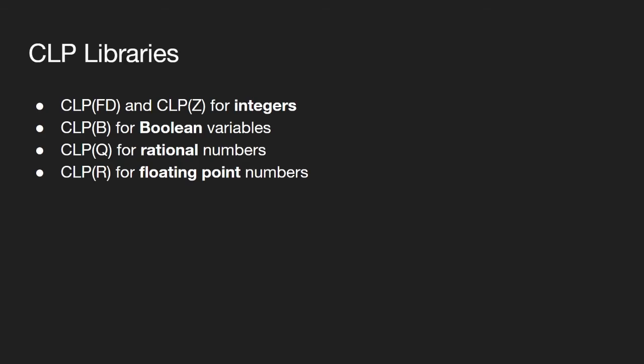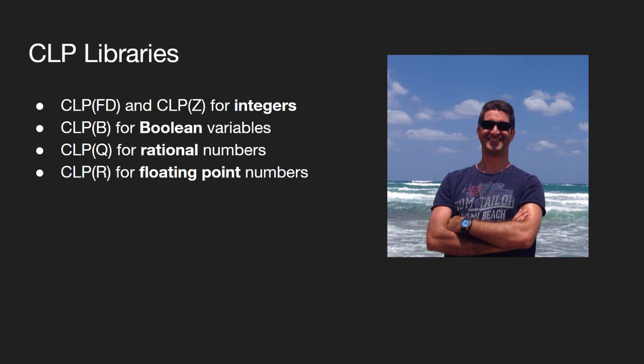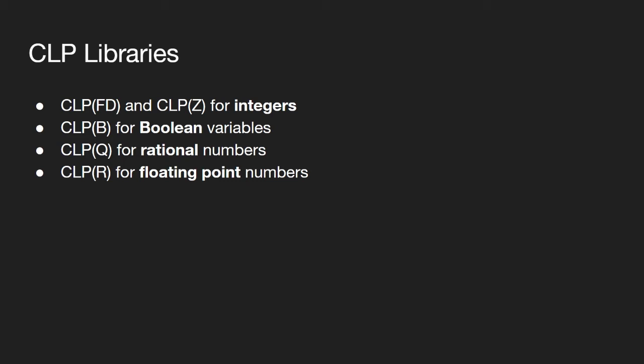Prolog has some constraint logic programming abilities built in, such as greater than, equal to, unequal to, and less than. These comparative predicates are really limited, obviously. To introduce constraint logic programming as well as constraint propagation and backtracking into Prolog more effectively, we use the CLP, constraint logic programming, libraries written by Markus Triska. Triska has written CLP libraries for Boolean variables, integers, rational numbers, and floating point numbers.